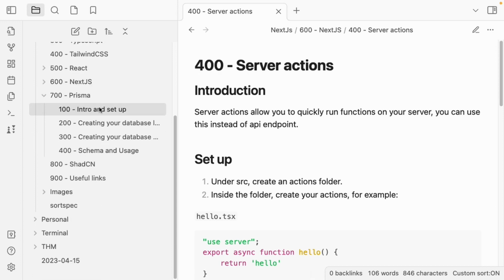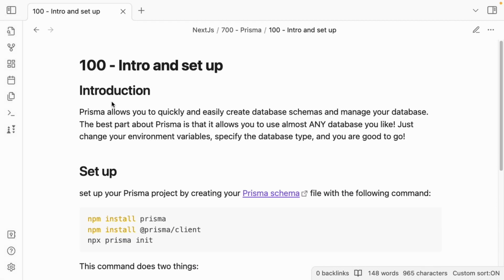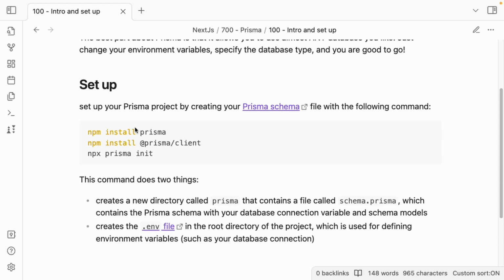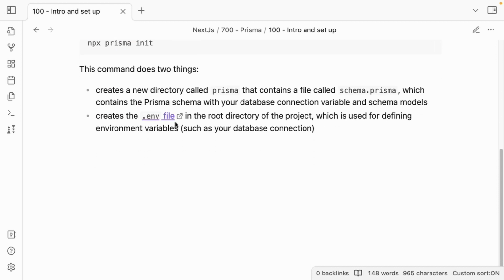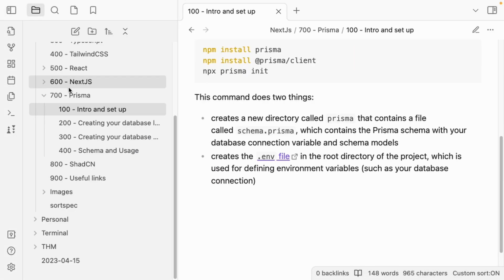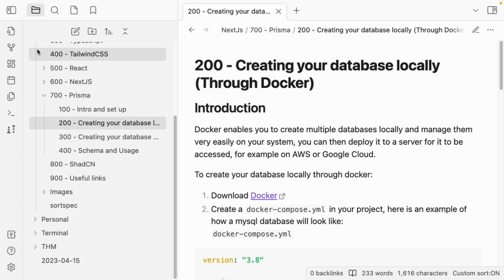Okay. Good. Prisma, God willing, we'll go through quickly. It allows you to create databases real quick. If you took databases, SQL and relations and so on, it's a bit hard. Here, you install the Prisma thing, whatever it's called. It's gonna make a new file called schema.prisma. It's gonna update your .env file. I've never used it, but you have to write queries. Now I'll show you that the queries are really easy to use.